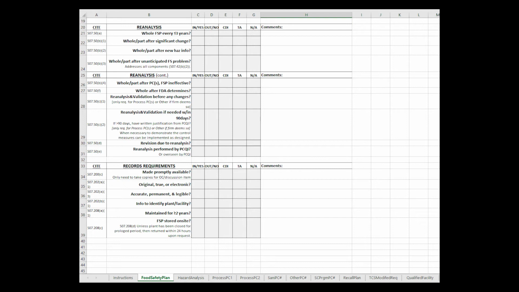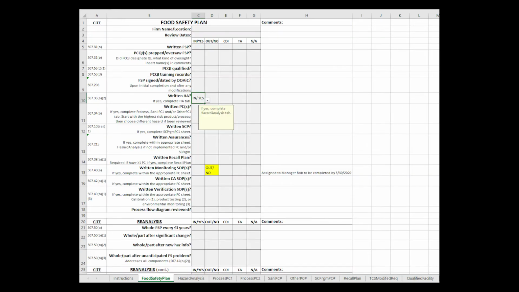And then say you had PCs, but you didn't have written monitoring SOPs. We recommend that if there's anywhere where you have an out or a TA, you could highlight it just to make it stand out, so you remember to follow back or follow through.